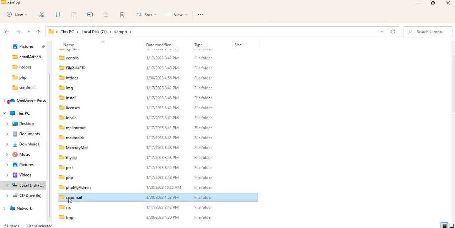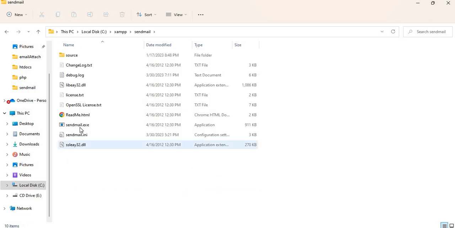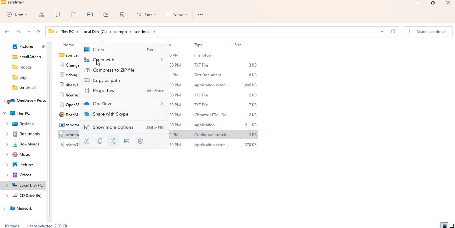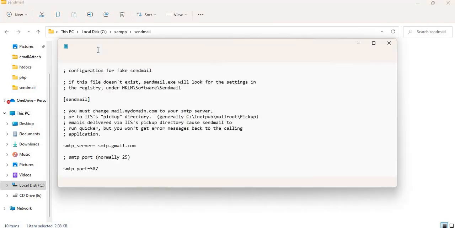And in the sendmail folder, you will look for your sendmail configuration file. You'll set your SMTP server as smtp.gmail.com.